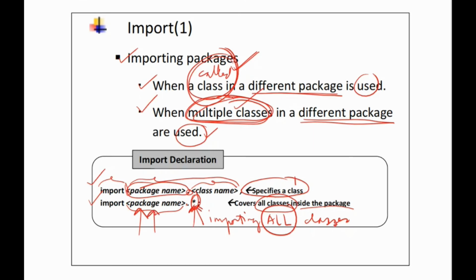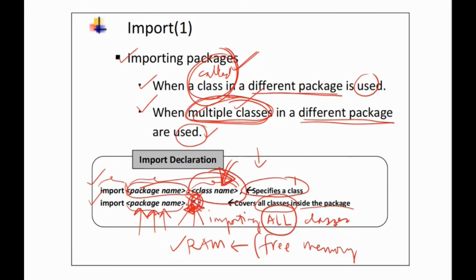Now, if you are sure that you will only use, call, or access only one Java class in that package, then you don't need to use the asterisk, because when you use the asterisk, all the Java classes stored in this package will be loaded into the RAM, or the main memory, which will consume so much of the RAM space. So if you are sure that only one Java class is used in this caller class, then you can just specify that one Java class. Better not use the asterisk so that you will free memory space.